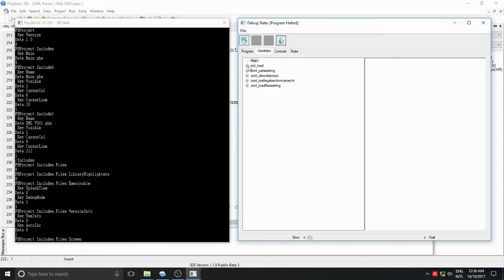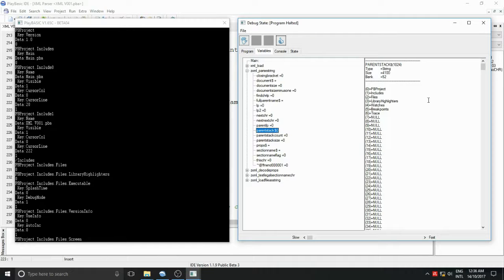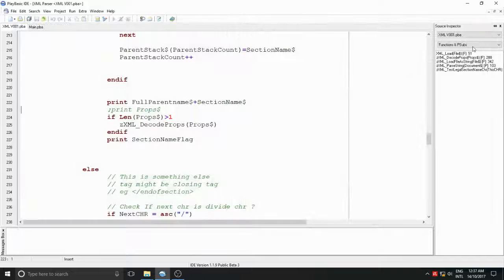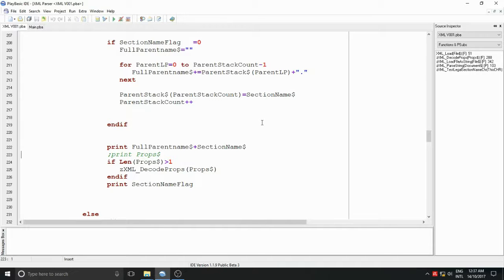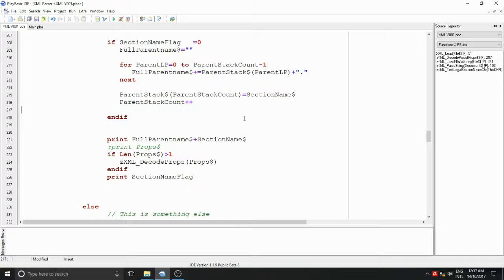Let's stop that for a second, even though it's already stopped. Look at phrase string, and we can look at the whole array it's inside here. Yeah, there you go. So every time it's found a parent, we haven't quite done what we were hoping to do with that piece of code. That's okay. That's what we're trying to work out, what we should do with this. So we might get rid of the properties at this point as well.